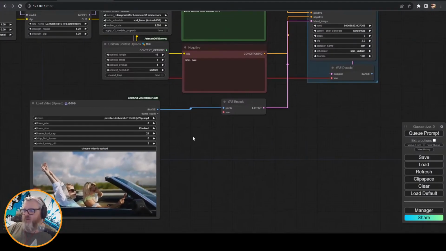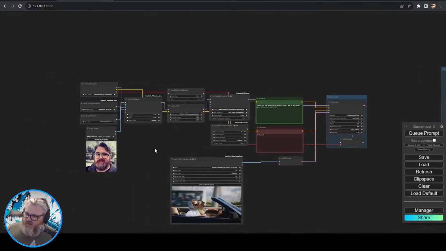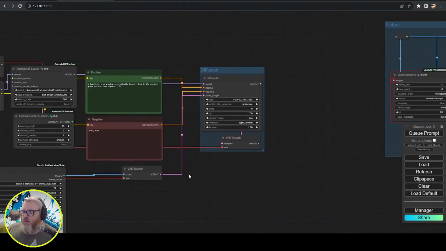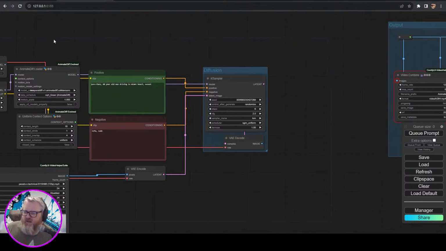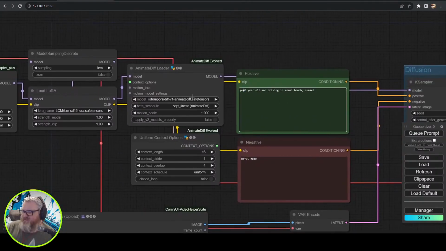Okay, so frame loading. We're going to load 24 frames at 24 frames per second into the VAE encoder, and we're going to pull the VAE out of the checkpoint and push it into the VAE encoder. And then instead of this, we're going to go with a 40-year-old man driving in Miami Beach, sunset. I don't know if you need to add the trigger when you're using the... Oh, we're not using the Purz face LoRA. Okay, then let's just leave that alone.